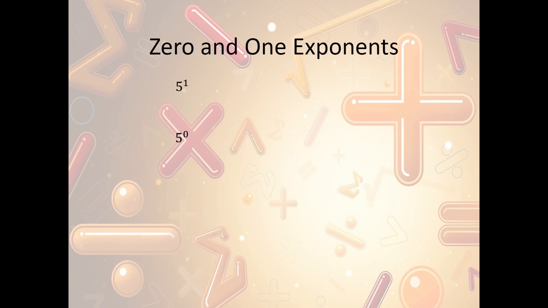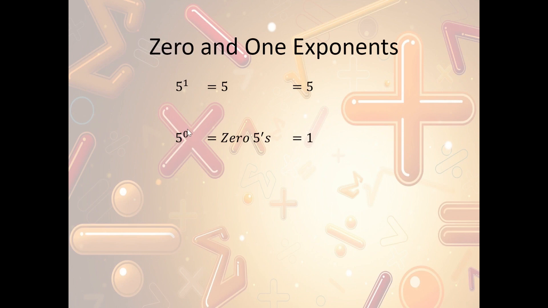What about 0 and 1 exponents? So 5 to the first power is just 1 five times itself, so that's just 5. Now, 5 to the 0 power — there are 0 fives — and that's equal to 1. Please make sure that you understand this: any number raised to the 0 power will always be 1. So not 0, but 1. So 5 to the 0 power is 1. 2,000 to the 0 power is 1. 200 million to the 0 power is 1. Any number raised to the 0 power is just 1.